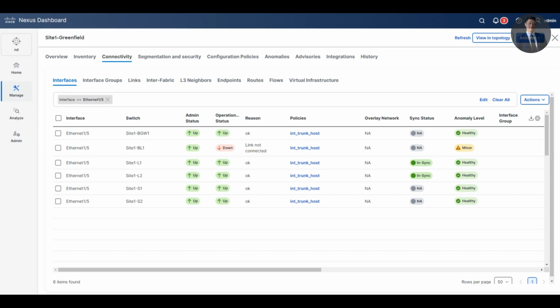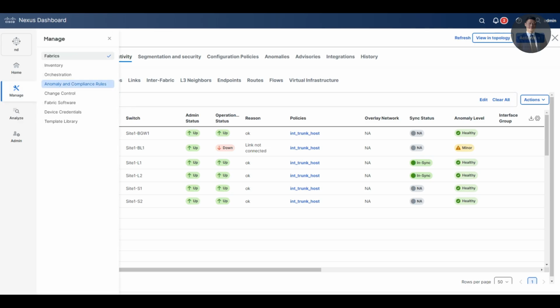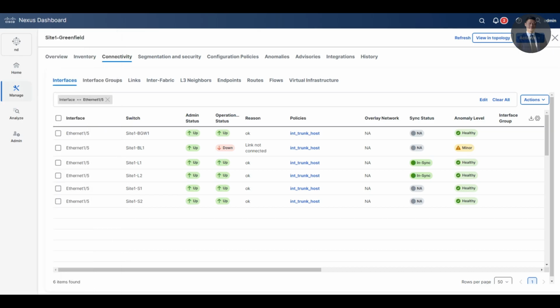For the switches tab, we want to create a VPC pair between the switches by working with only one of the switches in the pair. The dashboard will automatically detect the pair for us. Let's go to Manager, and the fabric will be site 1 Greenfield, and click Inventory.